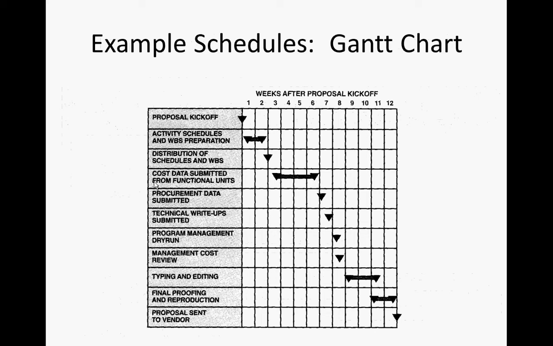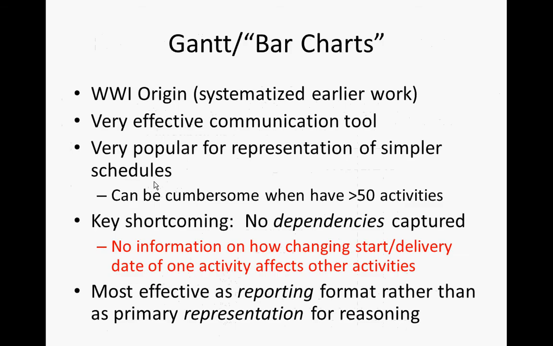However, this is a major shortcoming because we often do want dependencies, and so they've been augmented. And so you get these hybrid forms of the sort that you're describing. Okay, so the key shortcoming here is of importance for what reason? Can anyone help me understand why are dependencies so important? Why have they introduced them in these sort of hybrid forms? Why would we want our Gantt chart to have information on dependencies?